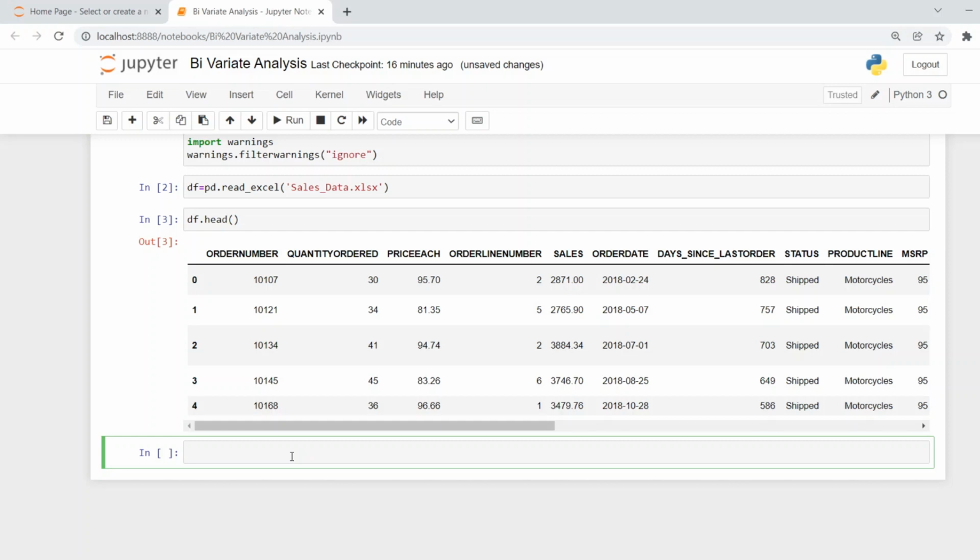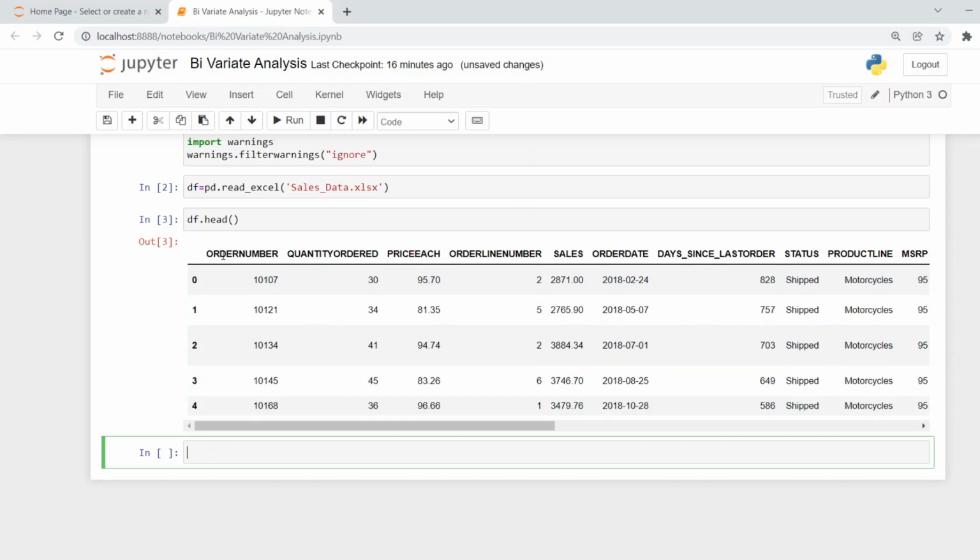Now let's proceed to put in the command to look into bivariate analysis. By the word bivariate, I'm sure you would have already guessed that we are going to look into the relationship between two variables.